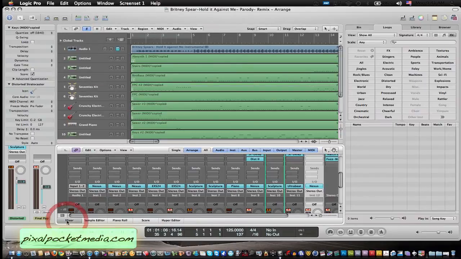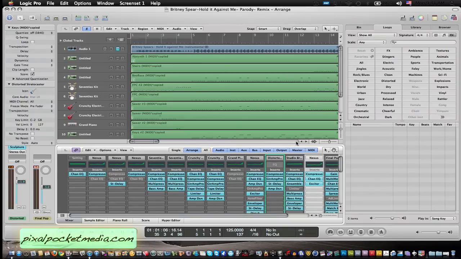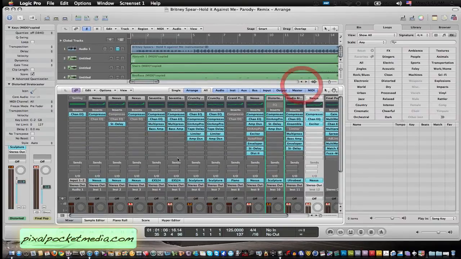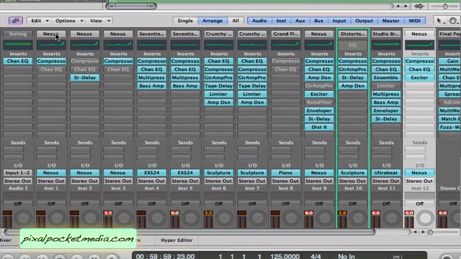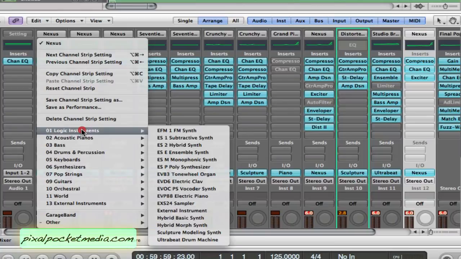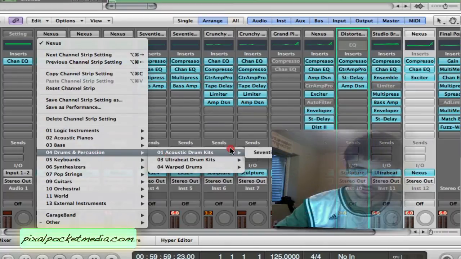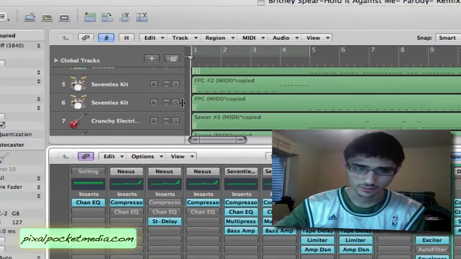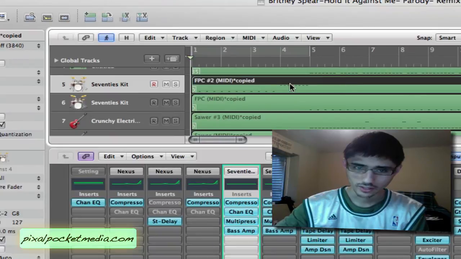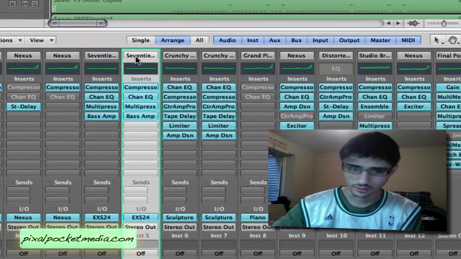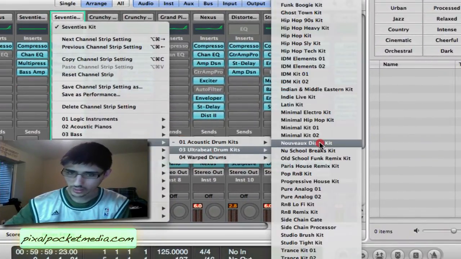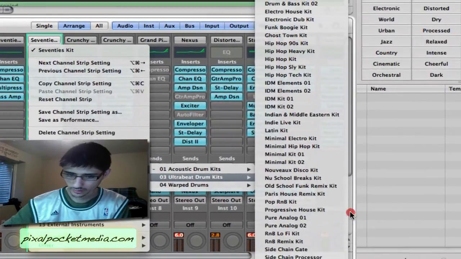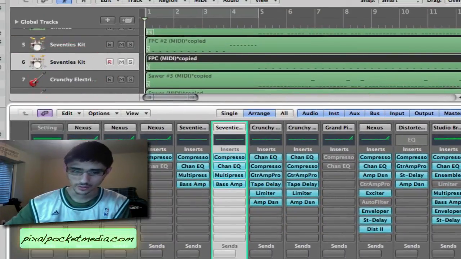And then there's the mixer that I'll get more into in the next tutorial. But this mixer just shows you where you can edit where you want the sounds to come from. You click up in here, and there's Logic instruments, you can do FM, you pick different ones, and there's drums. This one right here is a drum beat, and this right here is a drum beat. And right here it's a 70s drum beat, and you play around with the different drums in here. Like I said, the drum that I'm using is a 70s kit, and it's a pretty nice drum kit.